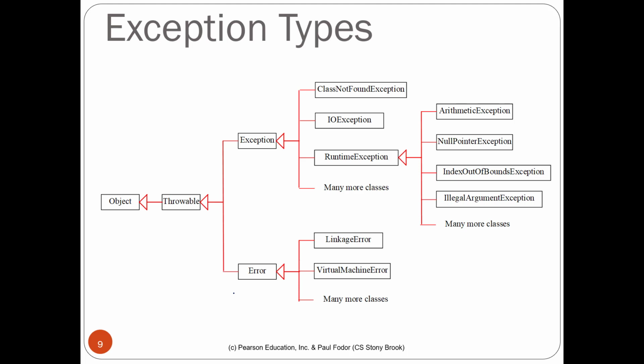Alright, so now let's look at the different kinds of exceptions. We have different types of exceptions as well. Right here we have this inheritance hierarchy, and this Object class should be familiar to you. That's the ultimate parent class in Java, and from the Object class we have other derived classes. Now our discussion in this lecture is more about exceptions, so we will consider a part of the hierarchy. From the Object class we have the next derived class called Throwable, and in Throwable we have two classes of the runtime errors, we can say the errors and the exceptions.